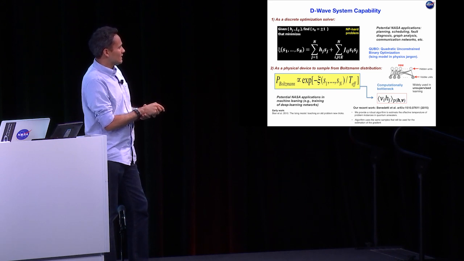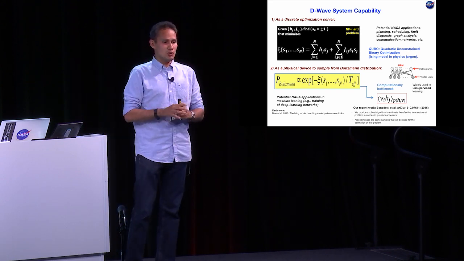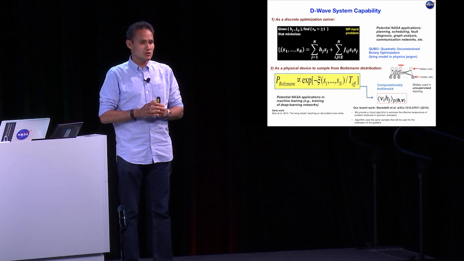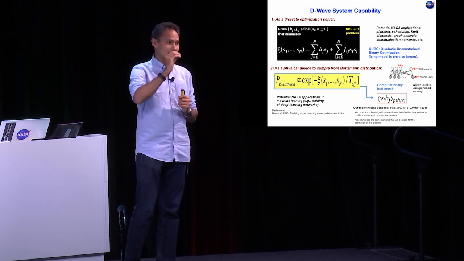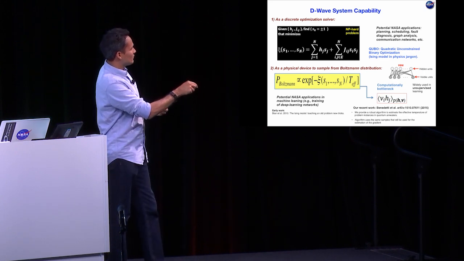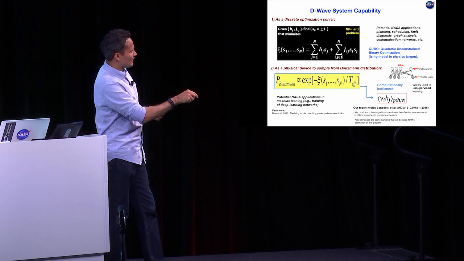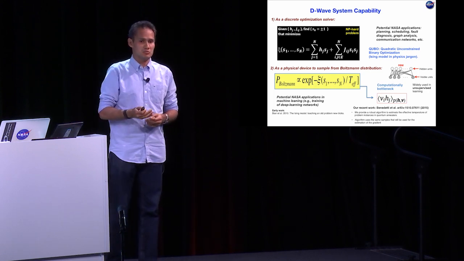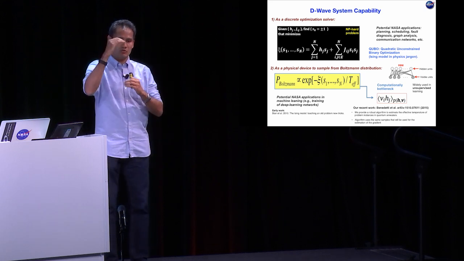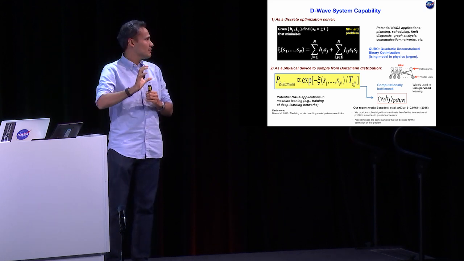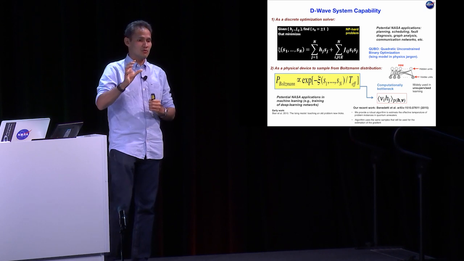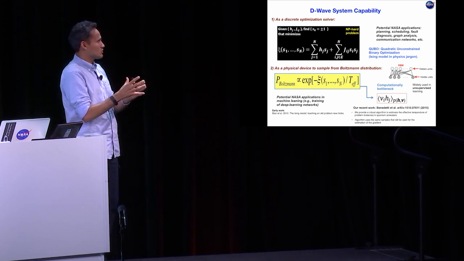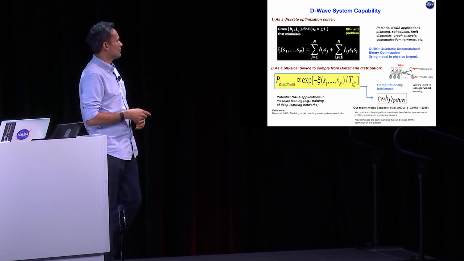The very nice thing about this approach, and this is the take-home message, is that you don't need to do any extra work. The same samples that you're extracting from the Boltzmann distribution to calculate the averages are the same samples that you're using to estimate the effective temperature. So you get everything for free. You sample from the device, you get the samples, you compute the temperature, and then you can move on to the next step. You recycle absolutely all the samples.